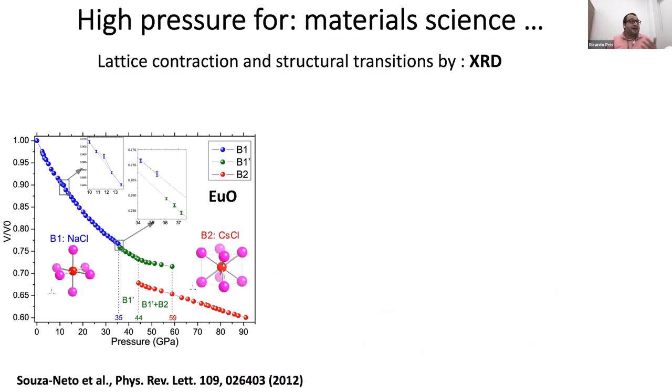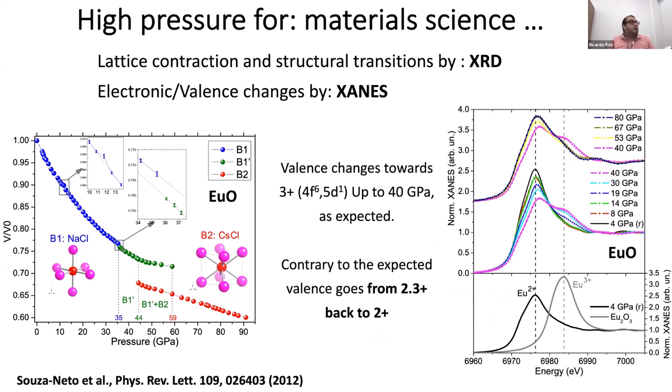Of course, as I already mentioned, we want to continue to study this correlation between crystalline structure and electronic structure, doing XRD and taking the equation of state and correlating what happened with the equation of state with the XAS spectra, to see if the new peaks or new deformations are or are not related with an electronic transition, a valence change, or a structure deformation.